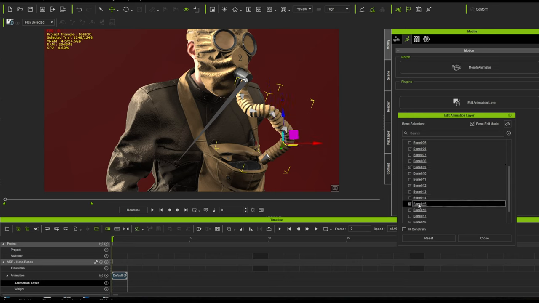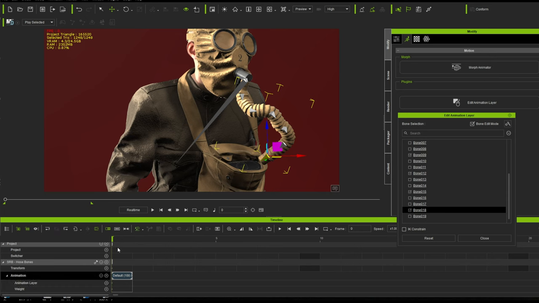Now, for each of these six bones that we have selected, we will create an animation key at regular intervals on the timeline. The animation key is a marker that will be used to keep each animation movement at a time T. As a general rule, the first marker is the most important one. It is the one that will determine how the others will behave.